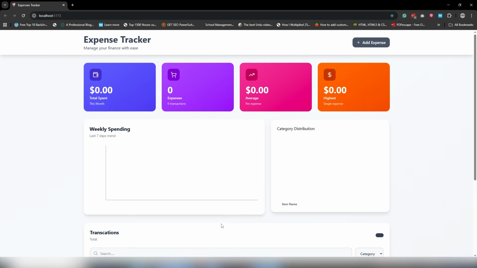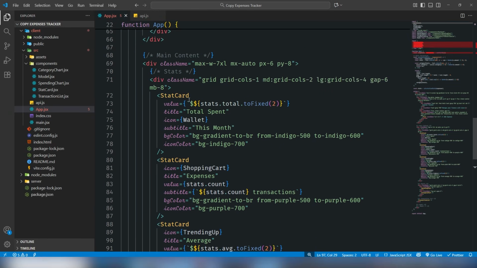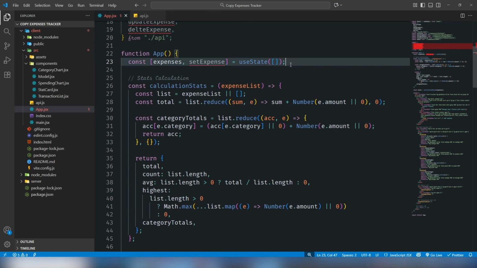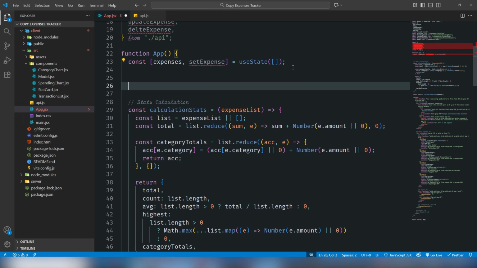Alright guys, so let's move on and we're gonna work on the logic that will help us to display the data. Means when the page is loaded, I need to display the data.